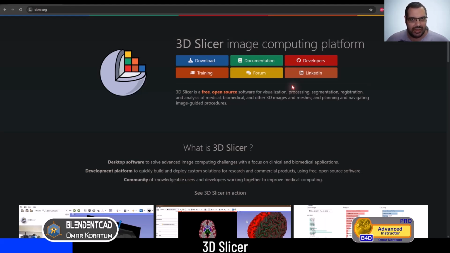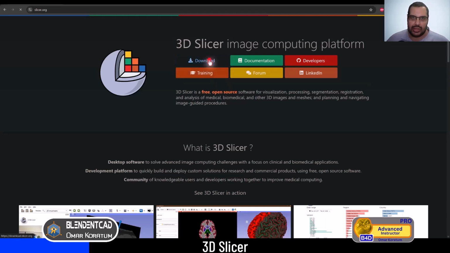Before going to 3D Slicer, first, for colleagues who are not familiar with 3D Slicer, 3D Slicer is a free, open source program where you can visualize and do segmentation, and it has other tools that you can use with your DICOM files. So all you have to do is to search for slicer.org or go to their website, and then you will be greeted with this website.